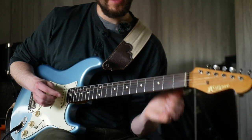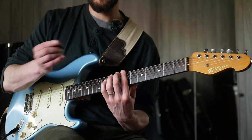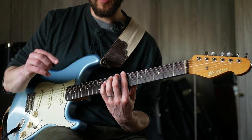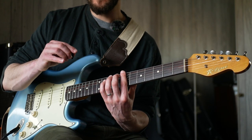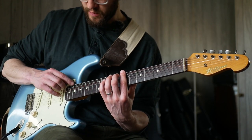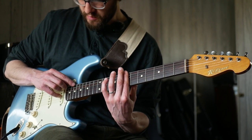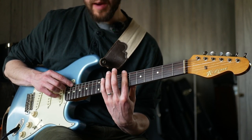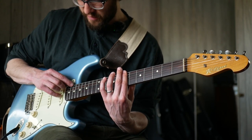And one of the things that Lenny said that's really important is to be aware of dynamics. So you're trying to pick the harmonic loud, and you've got to be conscious that you're not over-picking, or plucking, the non-harmonic, because that will naturally want to be louder. So try and be as even as possible. The bridge pickup tends to work best for this stuff, I find.